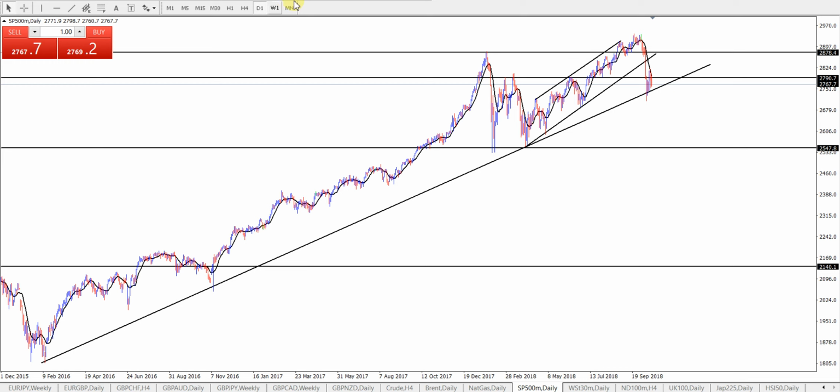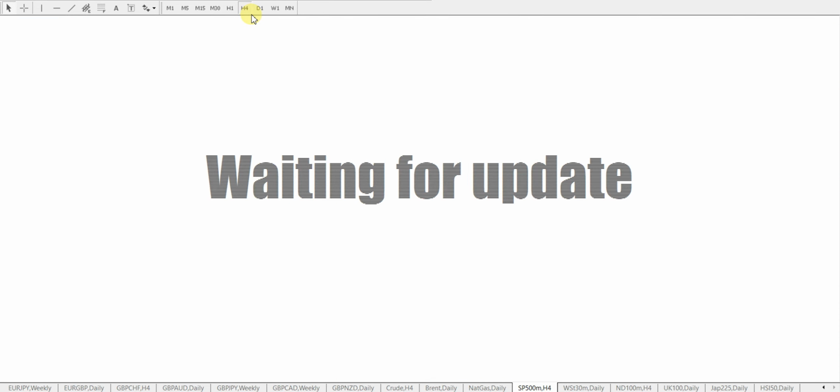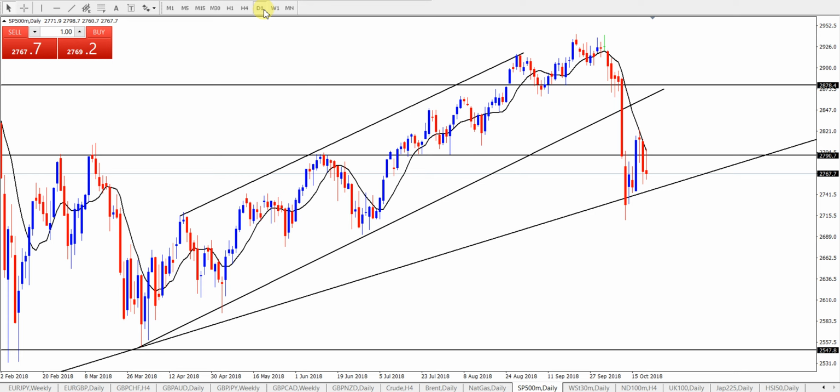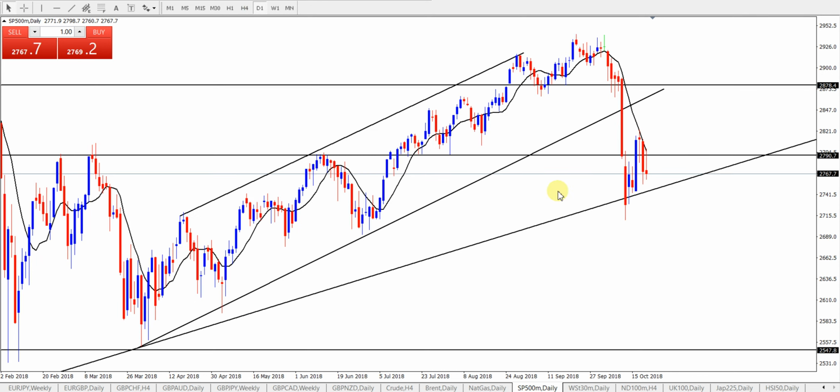4 hours closing bearish, daily closing bearish, weekly also looking pretty much bearish. Like I said, this zone is where it needs to clear. Once there's a significant close below this, then it should fall all the way down. Now, if it should retest this trend line and turn bullish, then our outlook can also turn bullish with that.